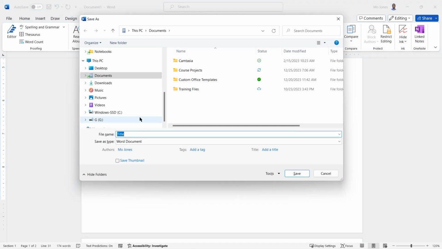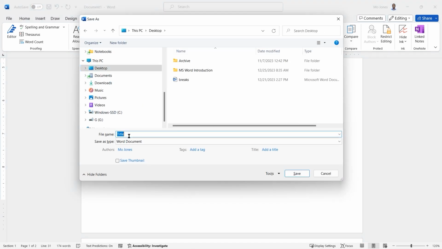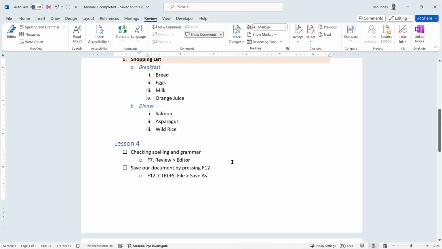So I'll press F12, I'll click on desktop, and I'll just say module 1 completed. Press save. And I'm good to go. So now, if I make some changes to my document, now all I need to do is press Control S. It's just going to automatically save it or overwrite the actual file.